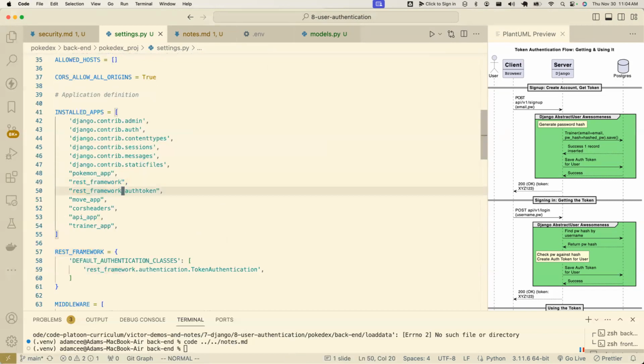We've told Django we're going to use this auth token module from Django REST framework. We've told Django REST framework we're going to use token authentication. And Josh, thank you again for pointing out that this needs to be a list and not another object. So now we can start building out some routes and actually using this.